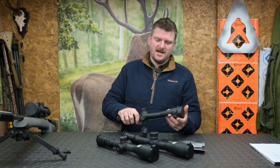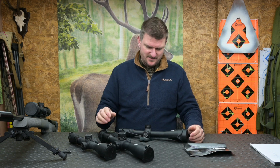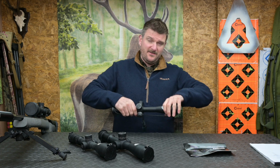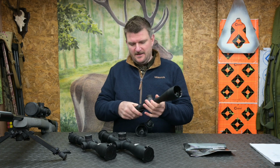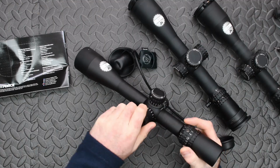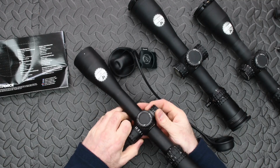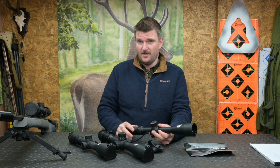Let's start with the NXS. I got an NXS for some of my first long-range shooting experiences 15 years ago. And in fact, this is the very model I owned then. This is the 8 to 32, so it's a 4 times erector tube. You've got left side parallax control, elevation on the top, windage on the right hand side. And it's also second focal plane.